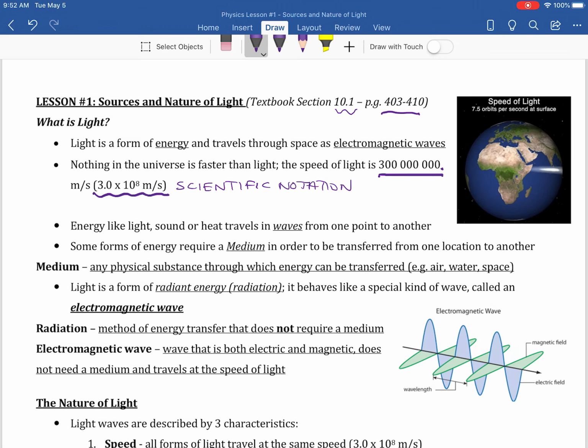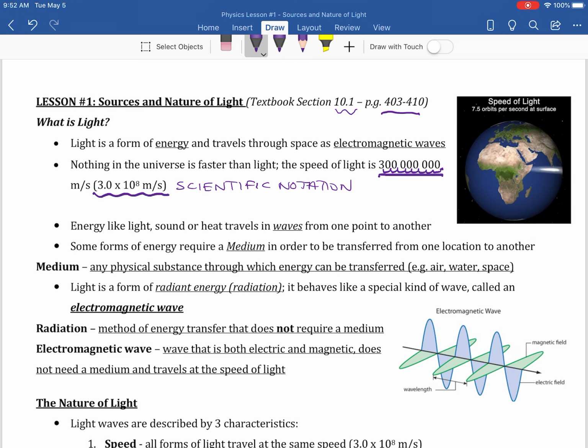Okay, we don't necessarily write it, but then we move our decimal place 8 times to the left, and we end up getting 3.0. And the fact that I moved it 8 times to the left means that represents 10 to the power 8. So 300 million can also be written as 3.0 times 10 to the power 8 meters per second. Okay. This will be the main number that we're dealing with in this particular unit. So it's something that we usually expect you to know. Okay, it's not usually given to you.